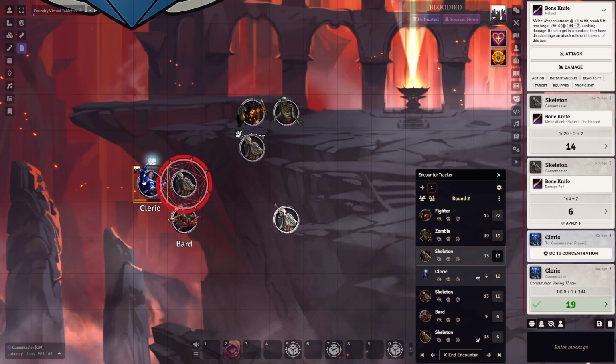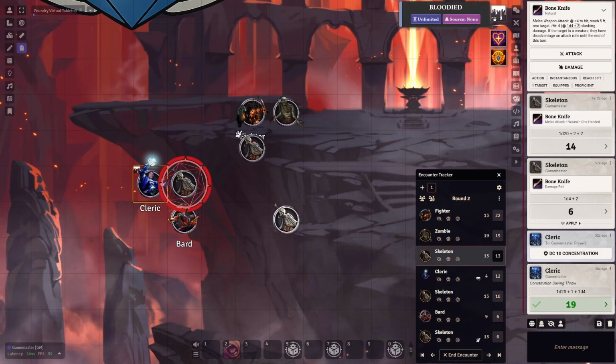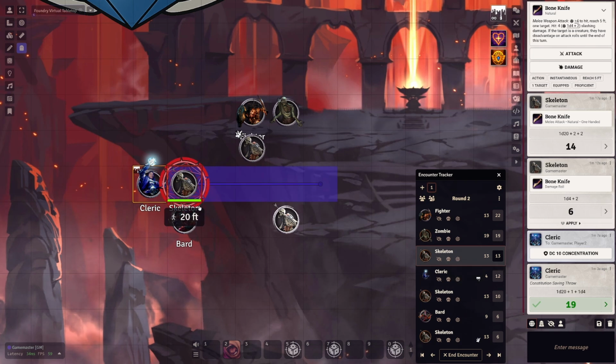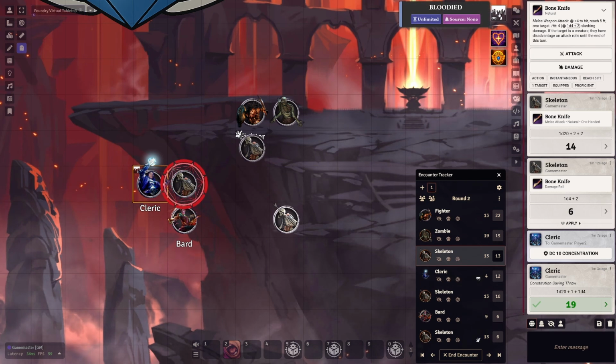The other thing that happened here was because of the damage, the cleric became bloodied and there's no effect. The cleric subclass might have some effect at higher levels that are enabled once you go bloodied. So there might be some kind of thing that has to happen.